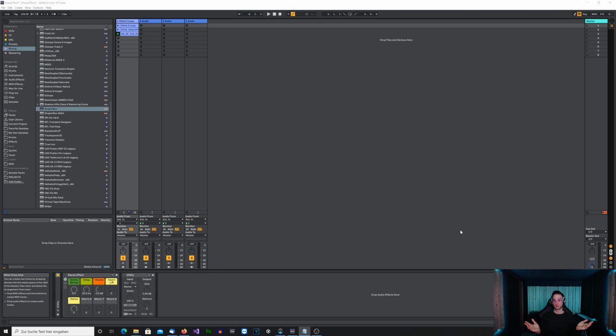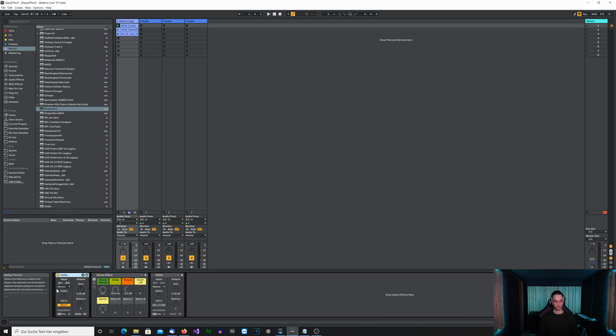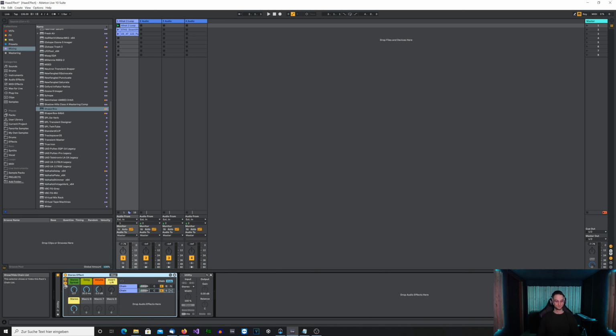I will quickly show you an example so that you can hear what it's doing. I've loaded up a hi-hat loop here, and I've put it in mono just to be sure that it's really mono. Here we can use my stereo effect rack, which is basically a Haas effect.